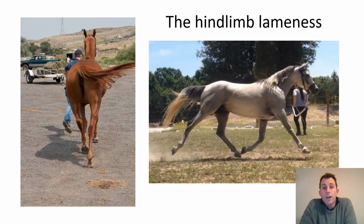Conversely, when we are looking at a horse with a hind limb lameness, we're obviously focusing on the back end rather than on the head end. It is possible to get some head movement associated with hind limb lamenesses, but primarily we are looking at the pelvis. So when we're watching the horse trot away from us, it's simple to imagine a straight line running through the horse's tail that divides the horse into two halves, and then we compare the amount of movement on the left side of the line with the amount of movement on the right side of the line and see whether the two are even.